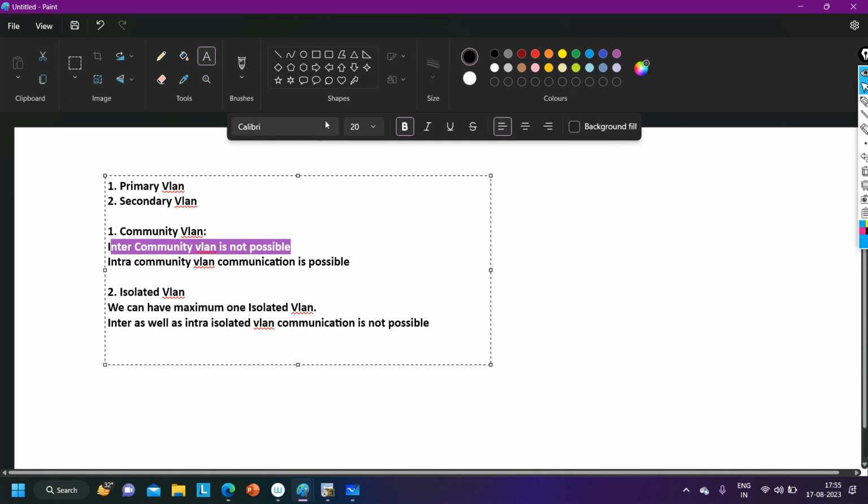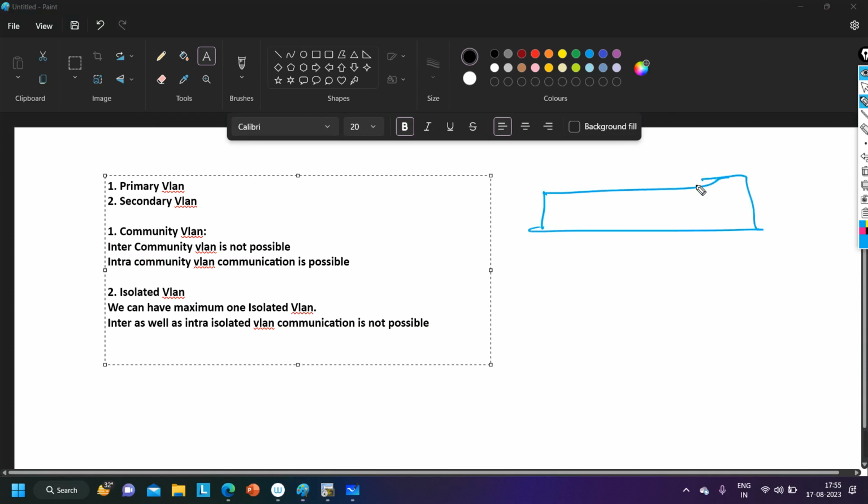Let me make you understand here with one example. Let's say this is my switch, and I have created one community VLAN, let's say 10, and I have assigned these two interfaces in community VLAN 10.